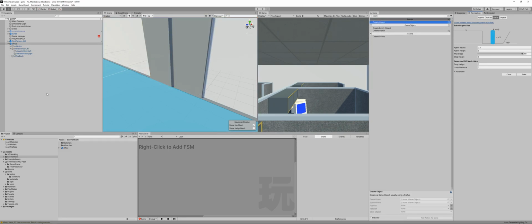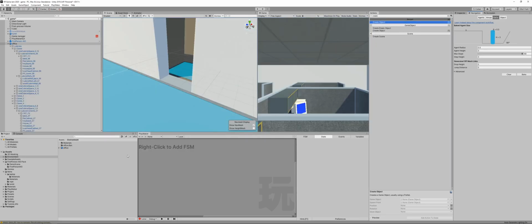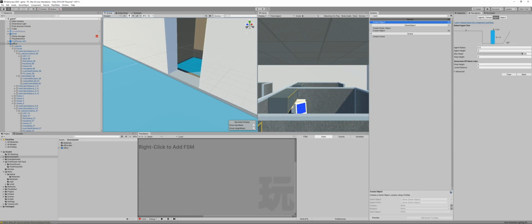Let's go back and save me some work. Jump distance 5. Fucking hell, man.